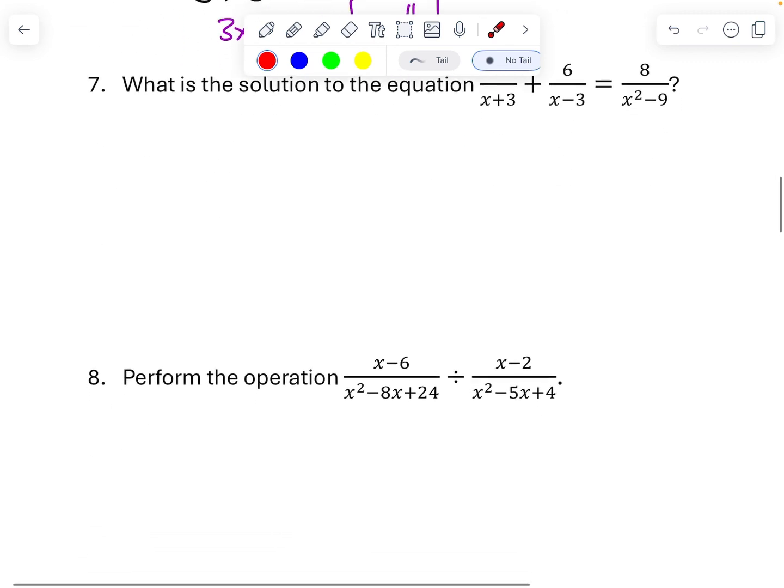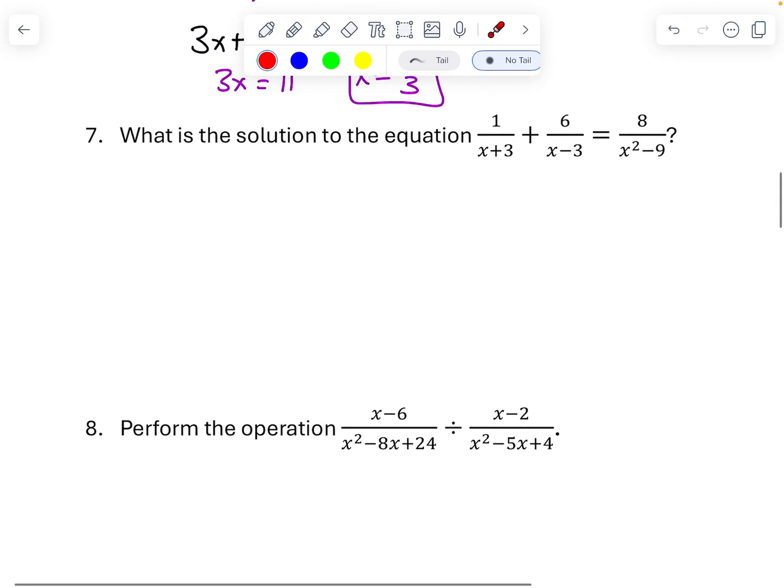Okay, so rational equations is what we talked about after spring break. And what we did with rational equations, we did a lot of adding, subtracting, multiplying, dividing, all that good stuff. But we also did solving. And when we were doing solving, there were two methods. There was one where we just did cross multiplication, and there was the method that works every time, which is the method we're going to practice right now.